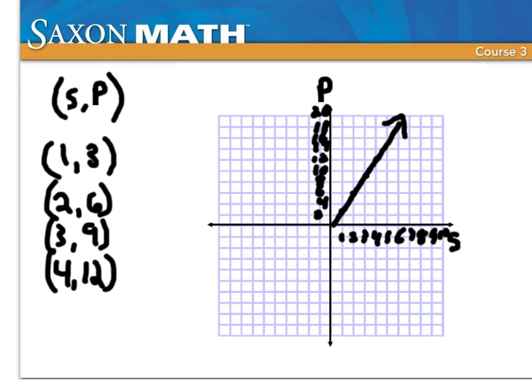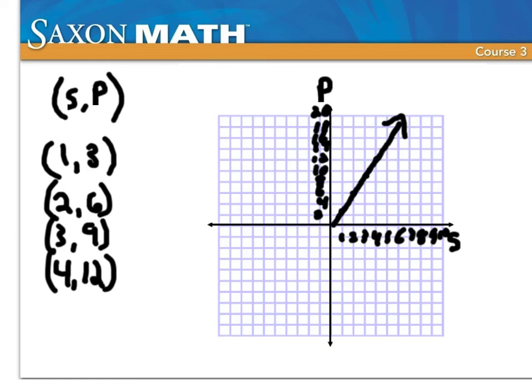However, in this case with perimeter, I can't have side lengths that are negative numbers, so I couldn't have a side be -1 centimeters or -3 centimeters out here. So my line can't go past 0 for this real world example because we can't use negative numbers. But it could keep going out this way. I could have more lengths out here, possibly. Like 6 and 18 would be another one that would go out here. Notice how that's on my line. So I have to put an arrow going out the positive direction.